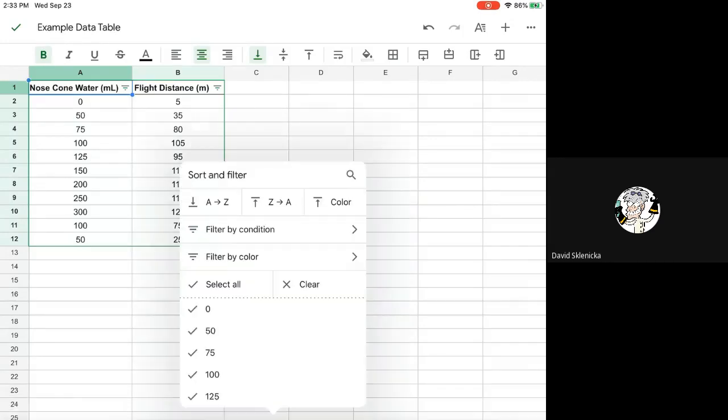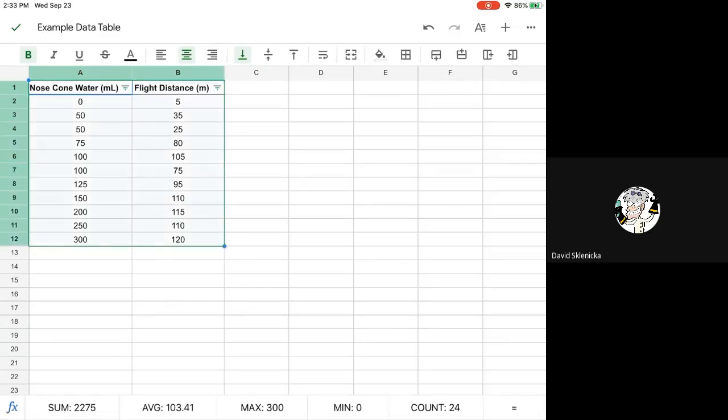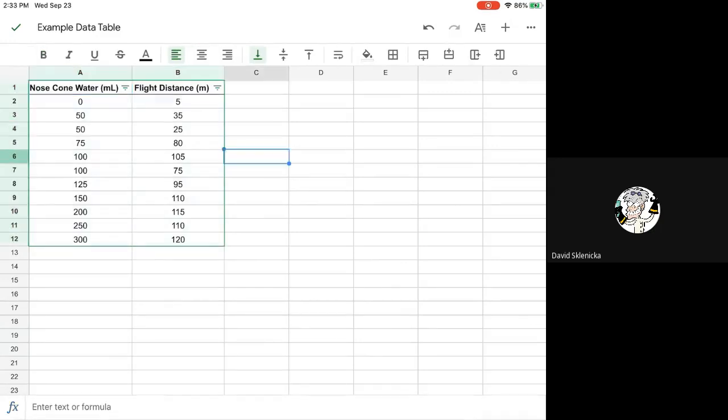I want to select the A to Z, the first option under sort and filter. And that puts them all in order and keeps them side to side, separated side to side. Then I can select these and copy and paste them. Well, sorry, you don't do that on an iPad. You have to take a screen capture, but that's the purpose of another video. Okay? And that's all there is to it.